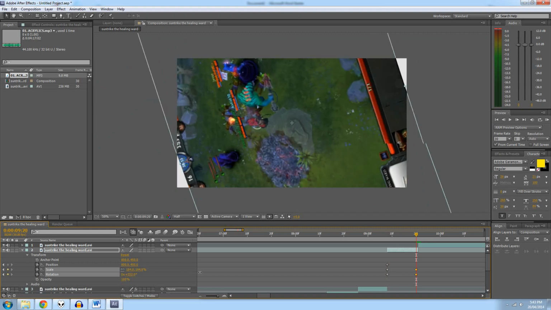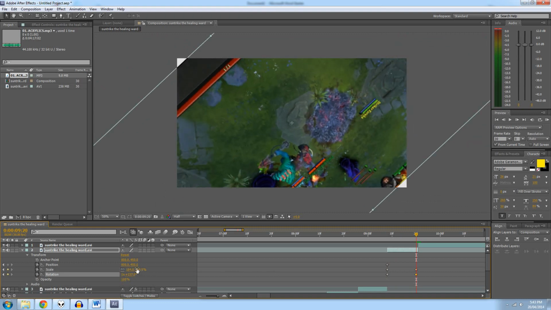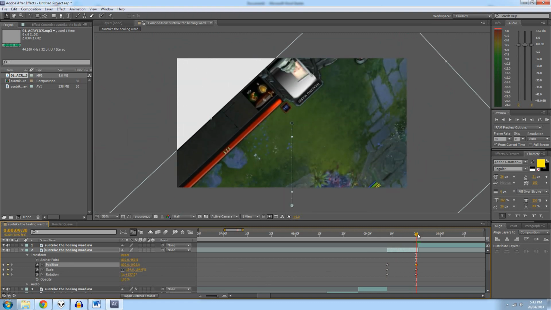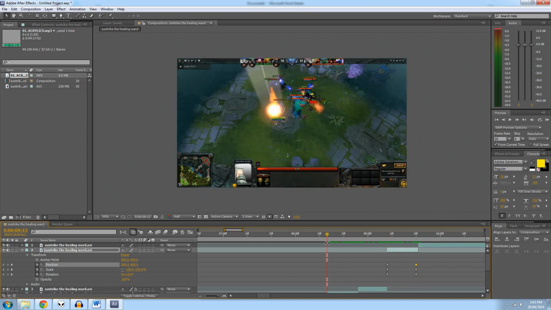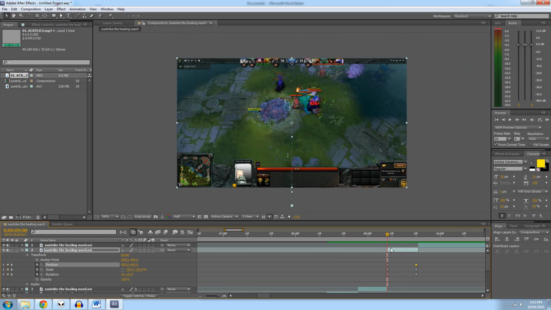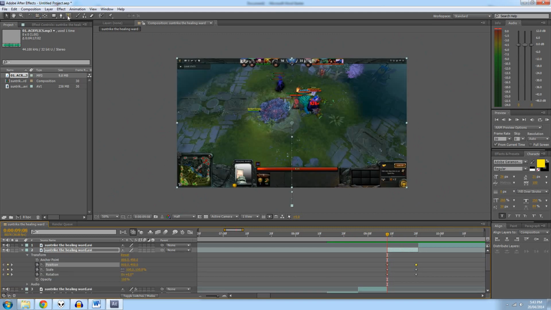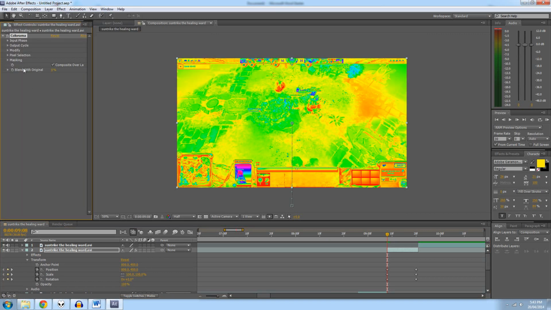Whoa. That many times, maybe. We'll change position. It'll go that way, I reckon. So there we go. Let's take a look. There we go. That's a nice spin we got going on there. But that's not enough. We've left out our effects. So let's apply an effect. Let's do colorama. Colorama, oh, look at that.